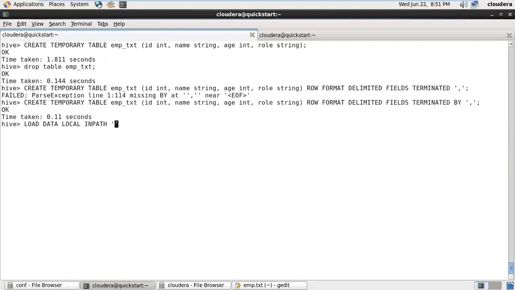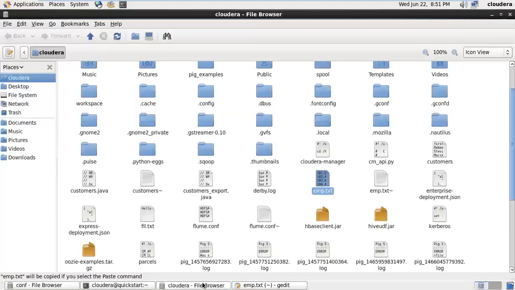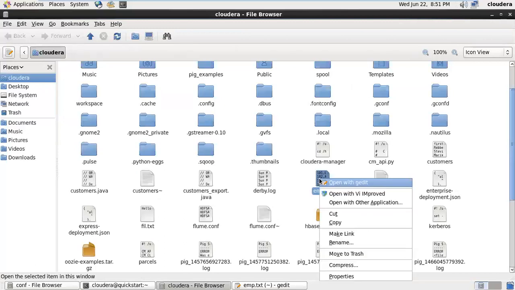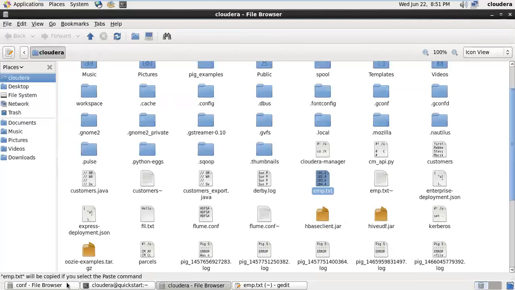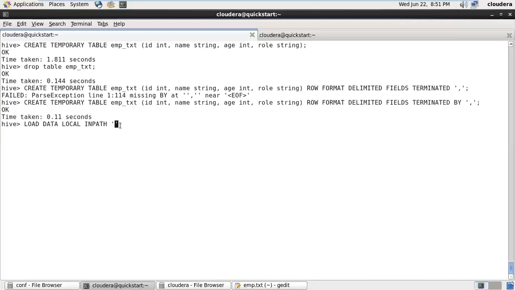This is my emp file. Load data local in path into table emp underscore txt.